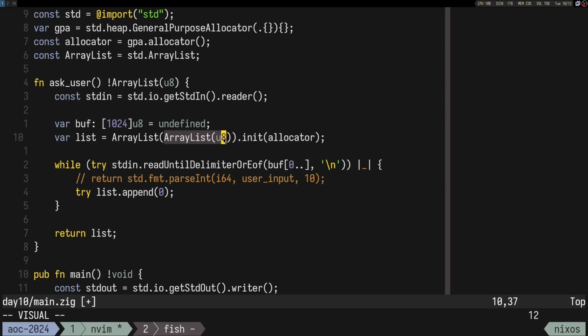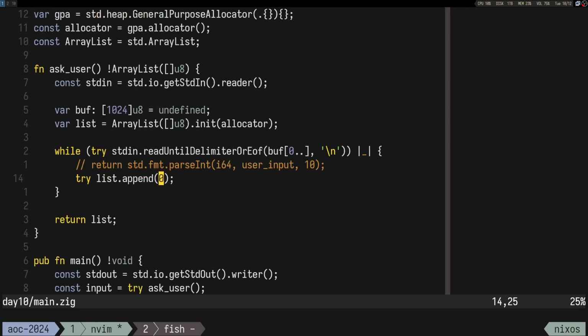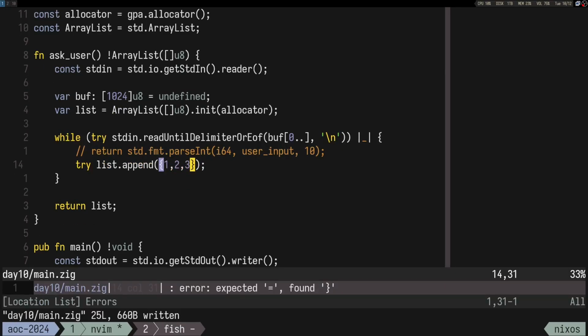But honestly, at this point I could even just have this thing u8, like just a vec inside of it. So would it be like 1, 2, 3 or something, or what?